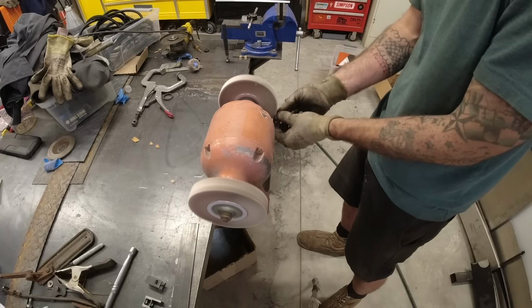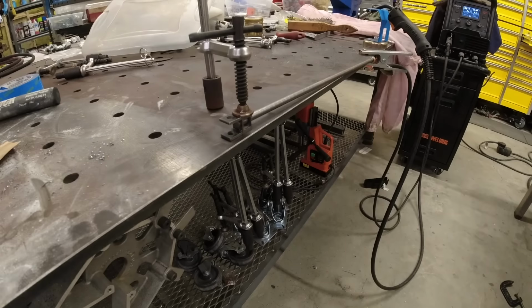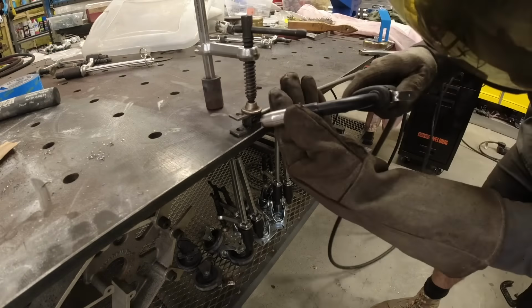I still had absolutely no idea, didn't remember any of this. I then head over to the wire wheel, clean them up, and then I clamp them down to my welding table, where I then remember what in the world I'm doing.